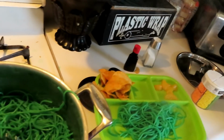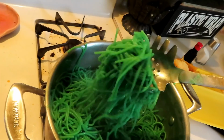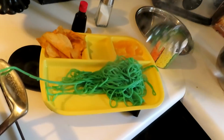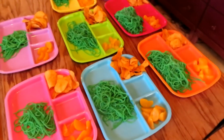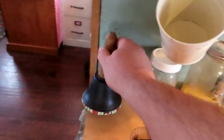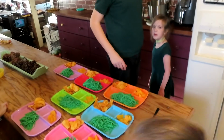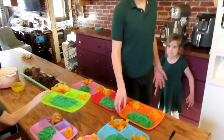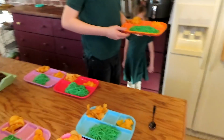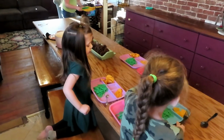It's still spaghetti. Dad, look what I can do. My turn. Stop it, I don't think he likes it. I don't like green spaghetti. Honey, it's just normal spaghetti. Yeah, it's just normal spaghetti with food coloring. Gotta get the sauce. The sauce is over here. I thought that would ruin the color, so I didn't put any on so you could see it first. I want some sauce. You want some sauce? Yeah.